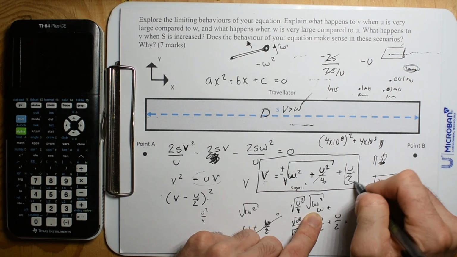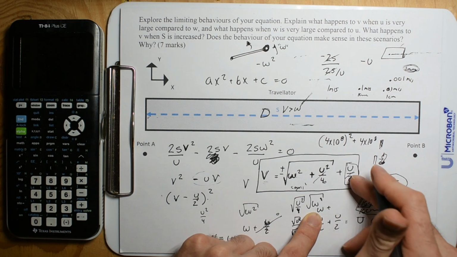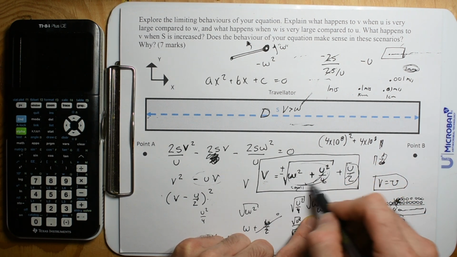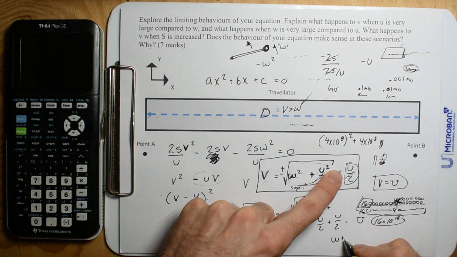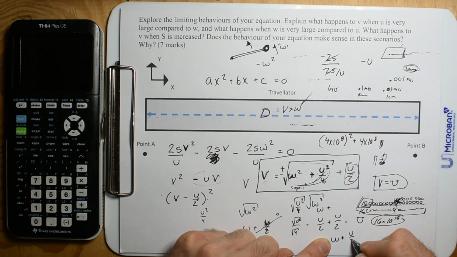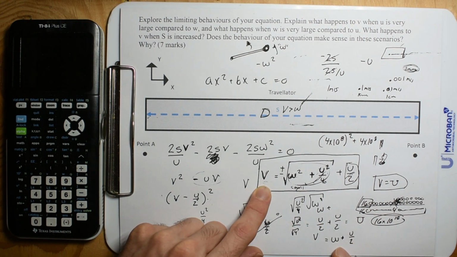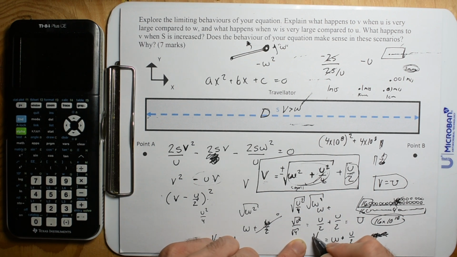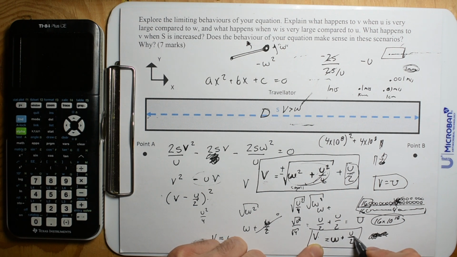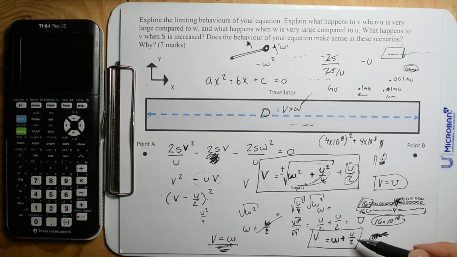But let's say the group speed is not insignificant, but this term becomes more insignificant than this term, but we still might have, and I'm calling this omega, W plus u divided by 2 is equal to Malachi's speed. And so we could get this term over there. So we could say the travelator's speed is... yeah, so there you go. I mean, there would be your equation. Malachi's speed would be the travelator's speed plus half the group speed. I think this is closer.